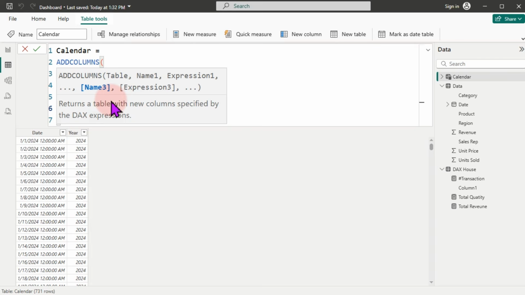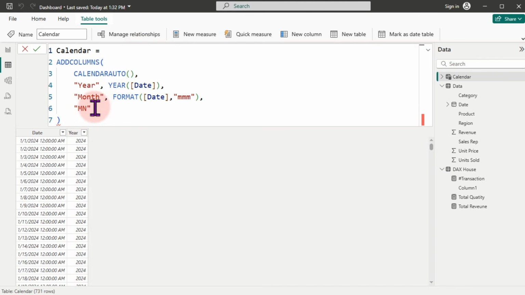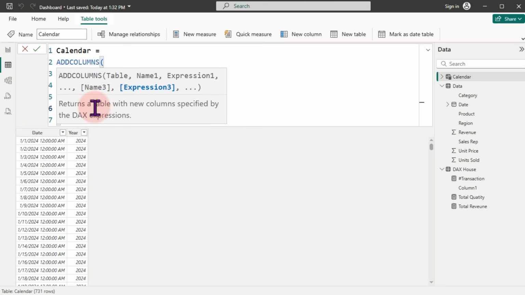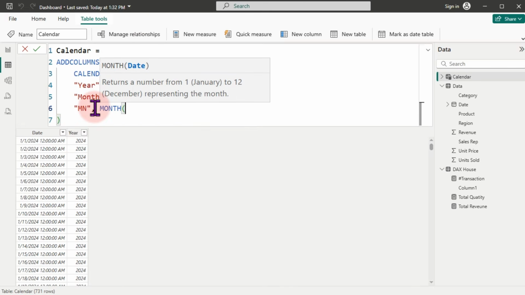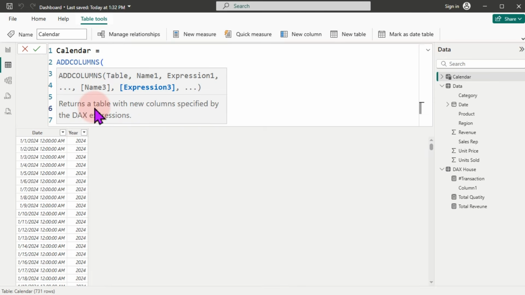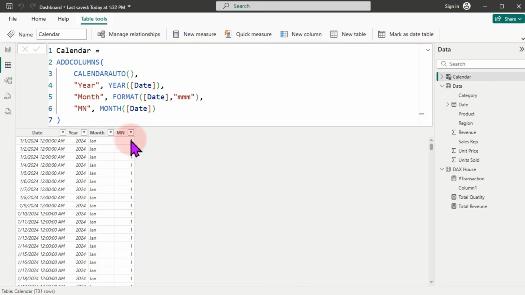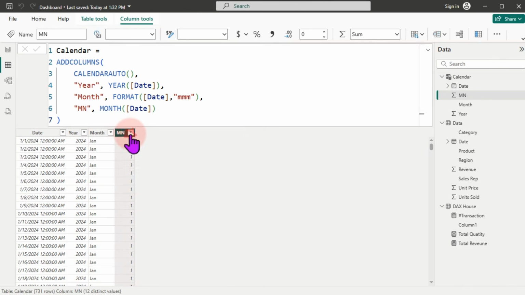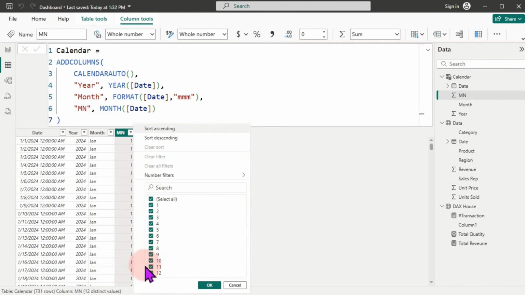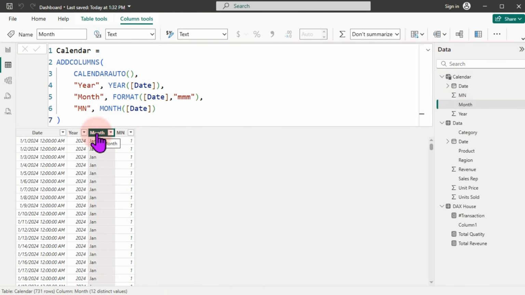And quickly we have to add a new column, MN. MN here that I just added simply means month number. So we use the actual month function here with the actual date column. Once we have done that, we hit our enter key. So what is this giving to us? We have the month number here. This month number has to go from 1 to 12. And we're going to use that particular month number to sort this one.